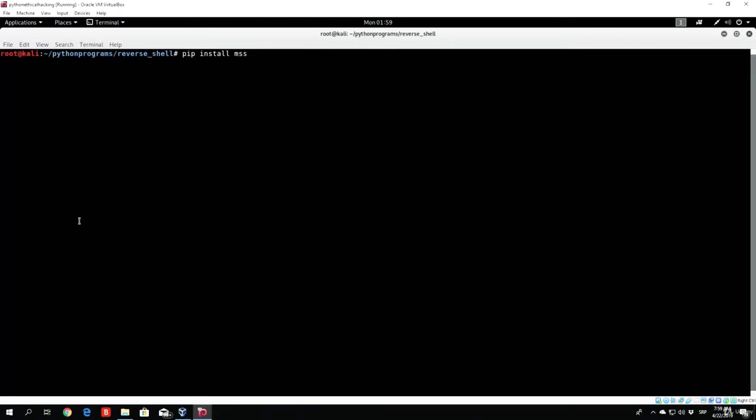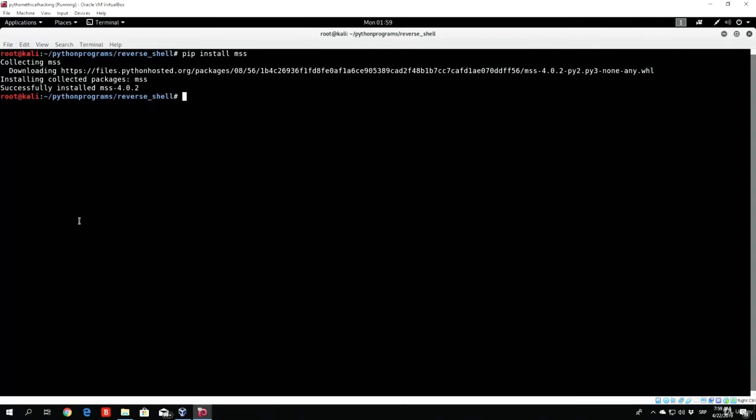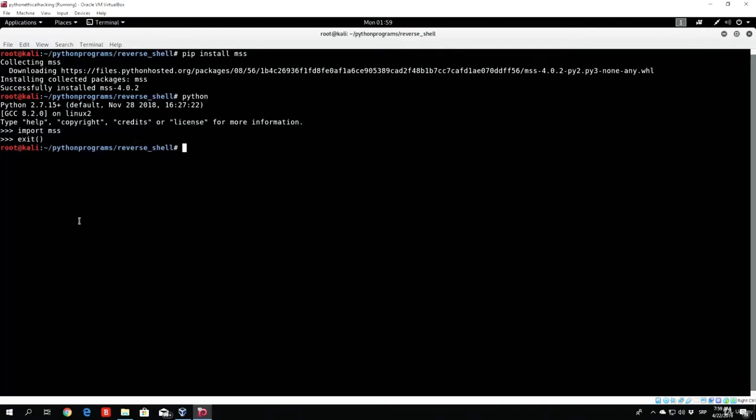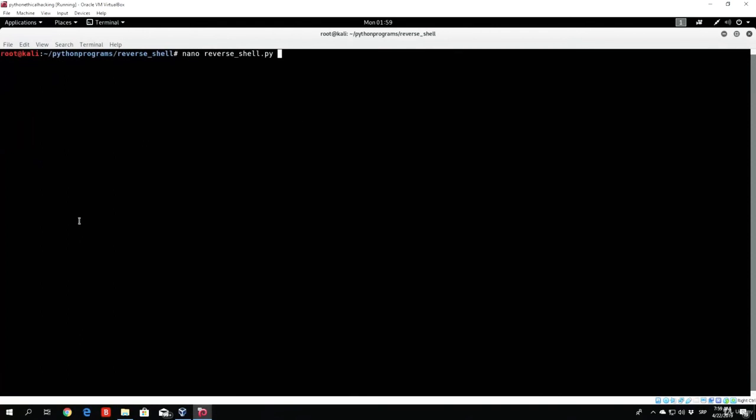Now if this doesn't work, we will just install it for the actual PyInstaller in the wine folder, since that is actually where we need it, but you can also install it for your own Python in Kali Linux if you want to. We will not really be running this on the Kali Linux target, we will be running it on the Windows machine, as usual. So we can see it successfully installed, and now if we go to Python and import MSS, it is there now. So you also have it in Kali Linux Python.